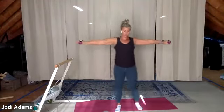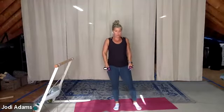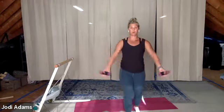Lifting, lifting. So if you were to watch me, I'm just lifting about half an inch up from my high point. So it's not a lot of movement. 8, 7, 6, 5, 4, 3, 2, 1. Lower them down, roll those shoulders, palms face forward, glue the upper arms into the ribs.